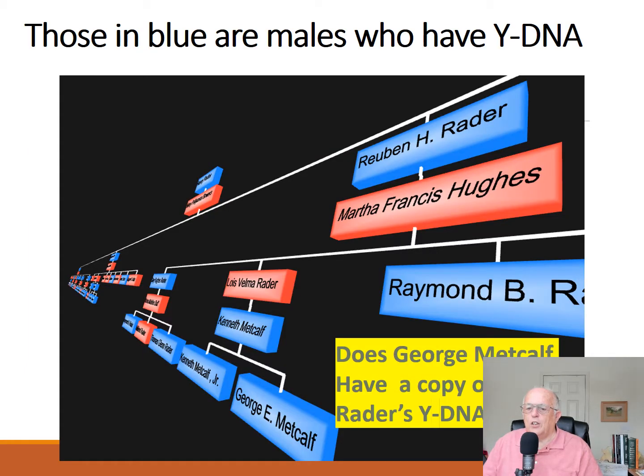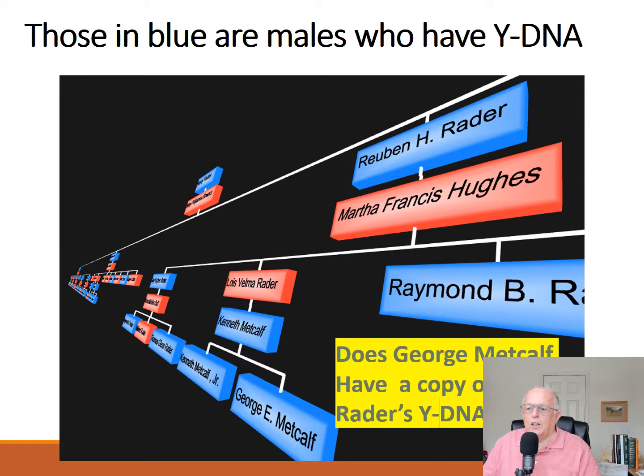And if you look here at this chart, this is another one by 3D that it's got at the top in small print up here. You've got one man and one woman, the woman in pink, who had many children. And we're focusing on this Reuben Rader. And Reuben married Martha Frances Rader, and he had 3 children. The male over here, a female, and another male. Now, does George Metcalf, this guy down here in blue, he's a male, so he has a Y chromosome. Does he have Reuben Rader's Y chromosome?